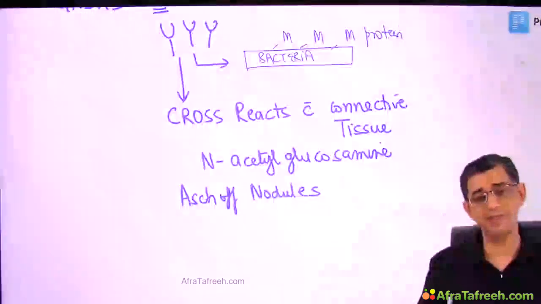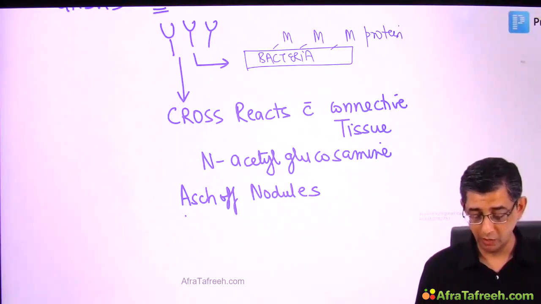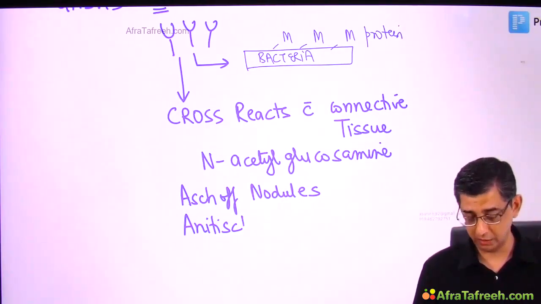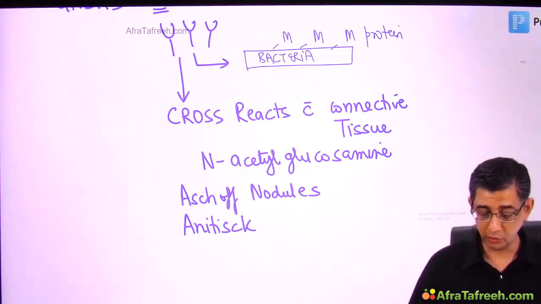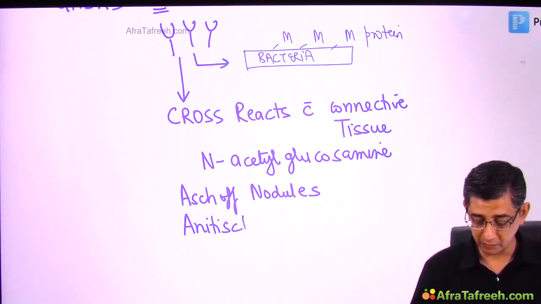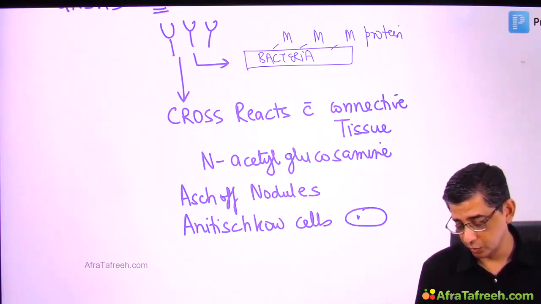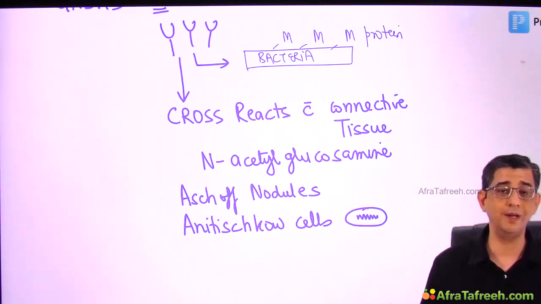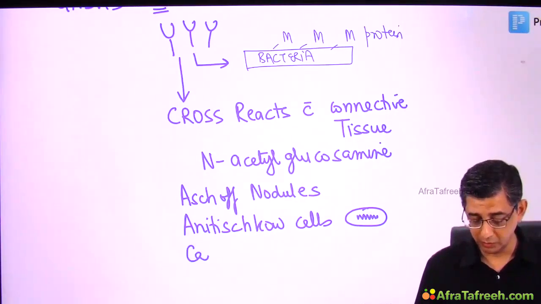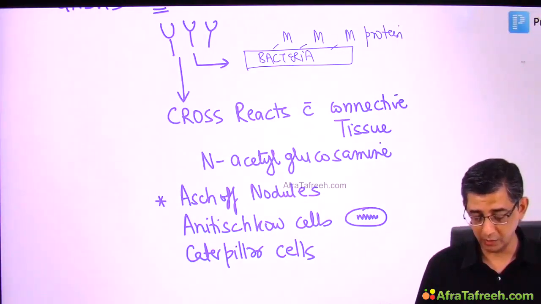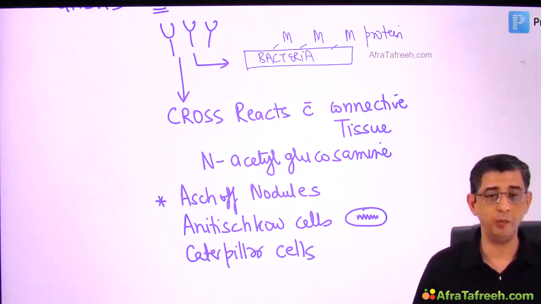So no big deal. They can give the exact image which is given in Robbins for Aschoff nodules, or they might even zoom into that view of Aschoff nodules, where you will be able to notice these particular cells which are called Anitschkow cells. Now the problem with these Anitschkow cells per se is that they have a peculiar terminology. Why they call it peculiar is because the nucleus of this cell will look like a caterpillar, the serrated appearance. So the pathognomonic feature of this condition is the Anitschkow cell, which is also taught as caterpillar cells, and the histopathological image of Aschoff nodules is obviously to be read from the pathology domain.